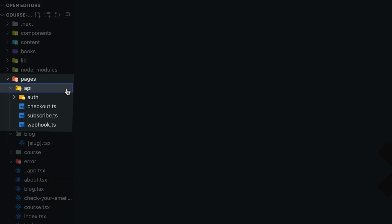So for example, when you're building a blog, you want a page that shows each individual post. Now you can have a page that displays different content depending on the URL params, which is super neat. Now to build your API using Next.js, each file in the pages/API folder is automatically an API endpoint. What's also cool is that when you deploy Next.js, each one of those endpoints is automatically a serverless function. So this way, you can scale your app very easily without you needing to do much work.